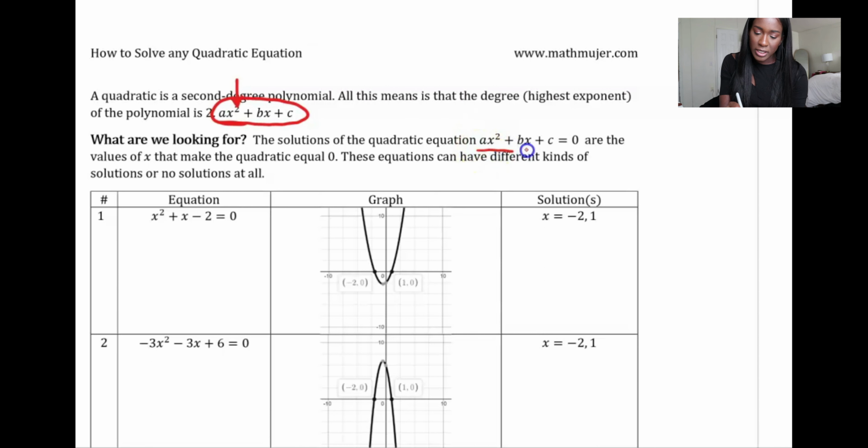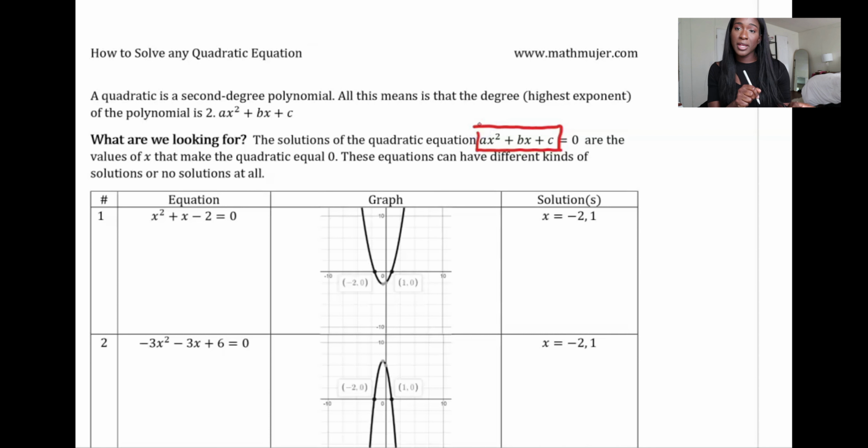When we're trying to solve this equation here, what we want to find are the values of x that when we plug them in to the left side of the equation, it comes out to give us 0. And later on in the video, I'll talk about why the 0 is so important and why we kind of want to, or in some cases, we want to stick with having 0 on one side of the equation.